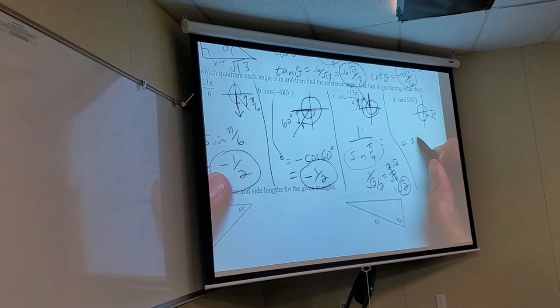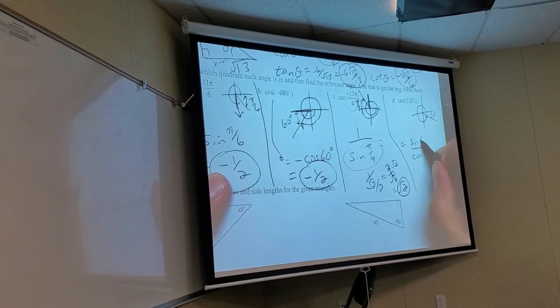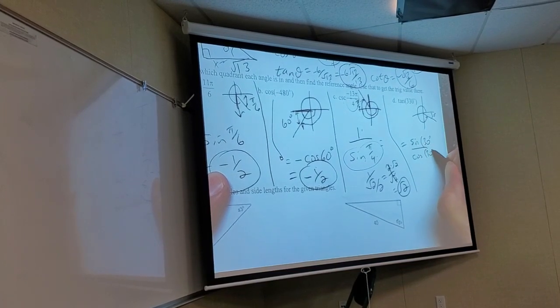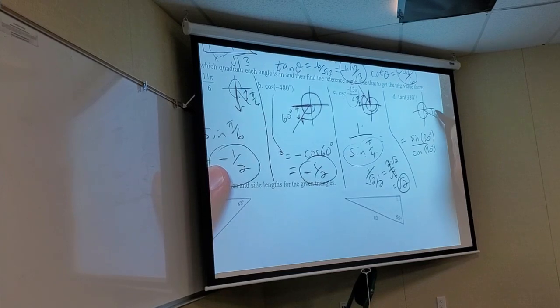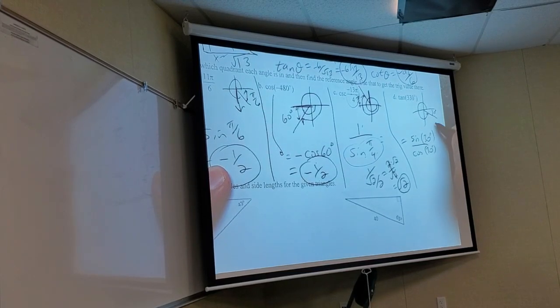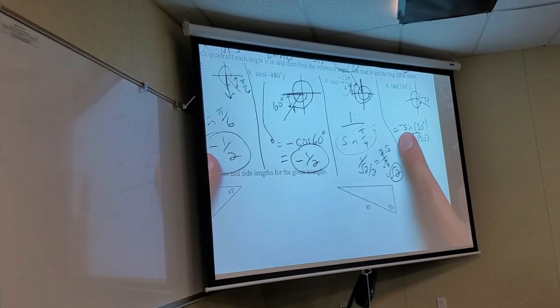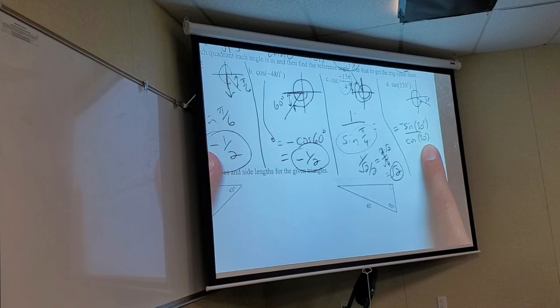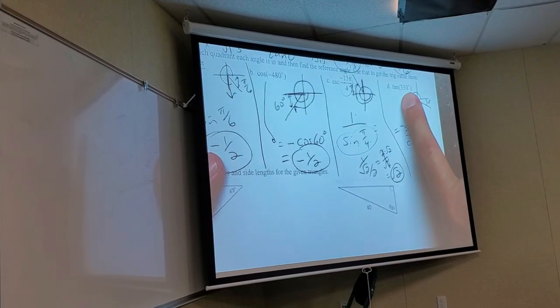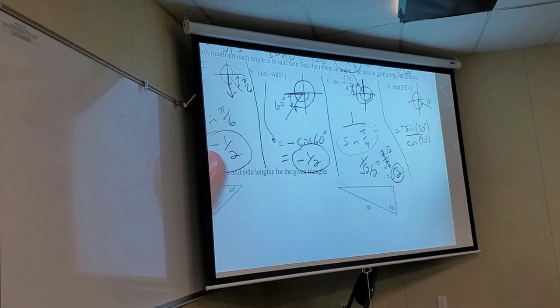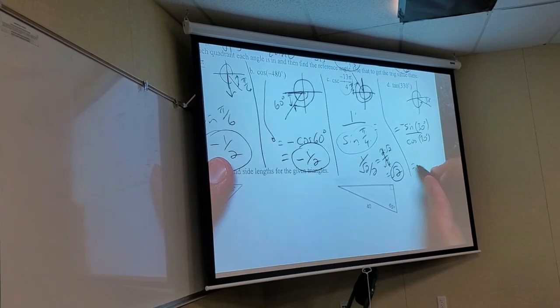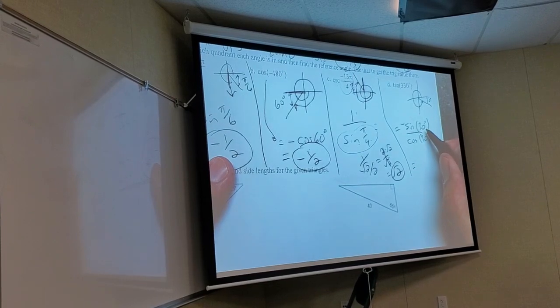Tangent is sine over cosine, right? Of the reference angle. But what is negative in this quadrant? Sine. And cosine, of course, is positive, correct? So negative sine of 30 over cosine 30. That is the same thing as tangent of 330. Is that all right? Because tangent is sine over cosine. Reference angle is 30. Sine is negative down there. So what's sine of 30 degrees?